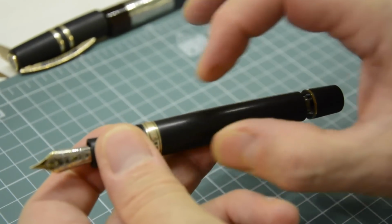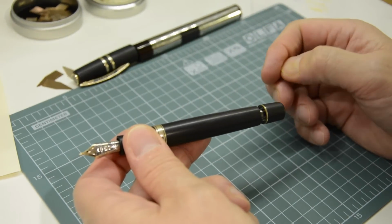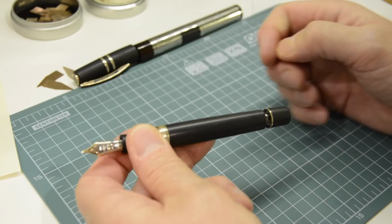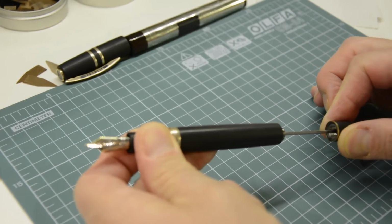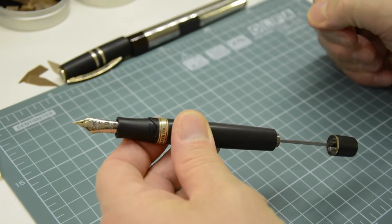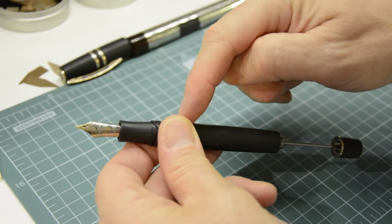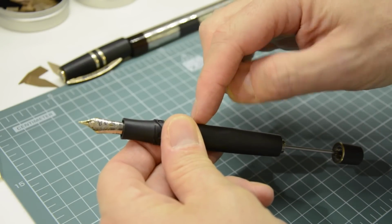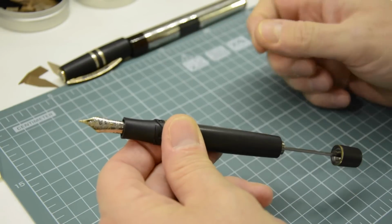Now, inside the main barrel of the pen is a parallel-sided cylinder, and there's a one-way valve inside here. When I pull this out, you can see that there's a rod. Now, when you push that rod in, it pushes a one-way valve down this parallel-sided tube until at the bottom there's a slight flare. So obviously as you're pushing it down, you're creating a vacuum behind the valve, and as soon as it gets to the flare, it sucks up all the ink.